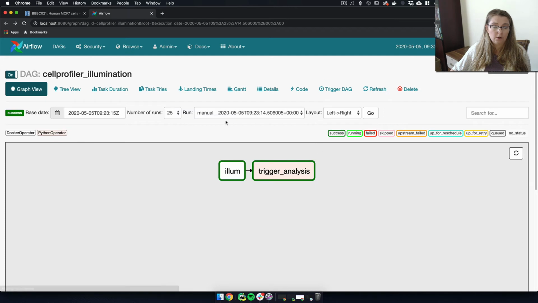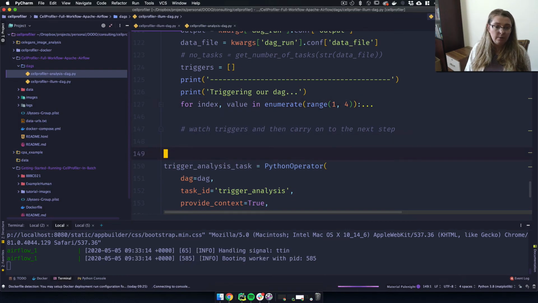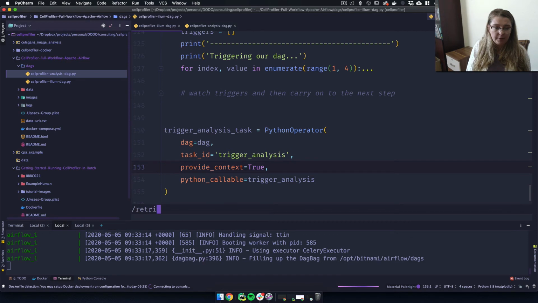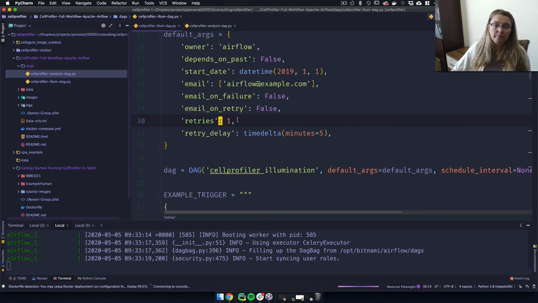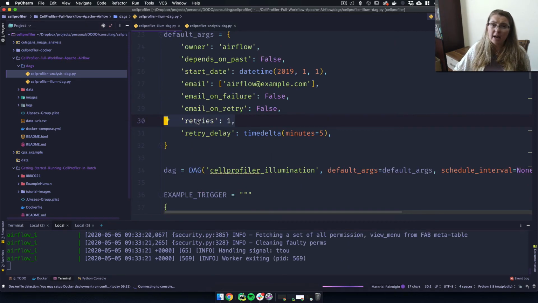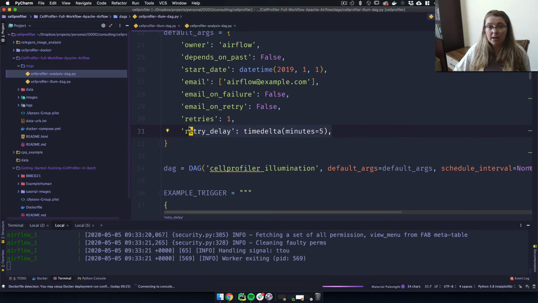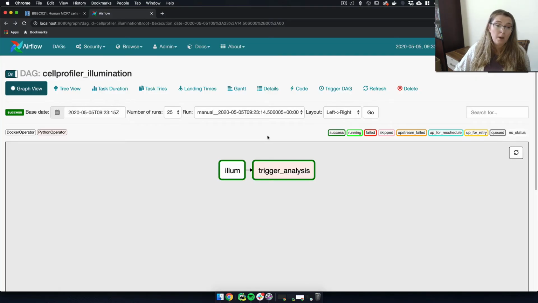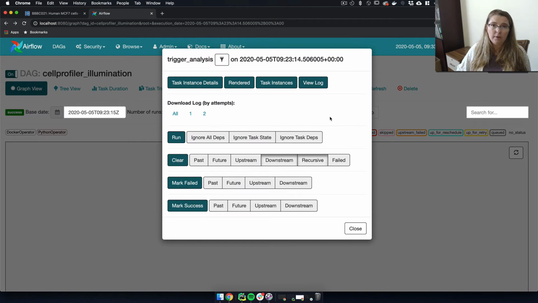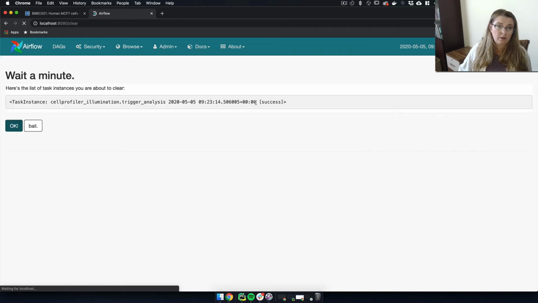Okay, so let me show you that again. For this trigger analysis, where's my retries? Okay. For Airflow, you can set a certain number of retries, and you can set this retry delay. What happened was that it failed, and then I updated the code so that it would work. I guess I got it in this 5 minutes, because then it updated and it ran and it worked. But if you didn't have a retry, or if your retry failed anyways and you went through and updated, what you could do is this.